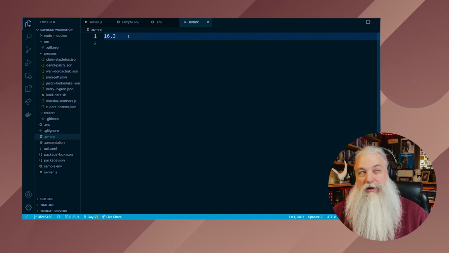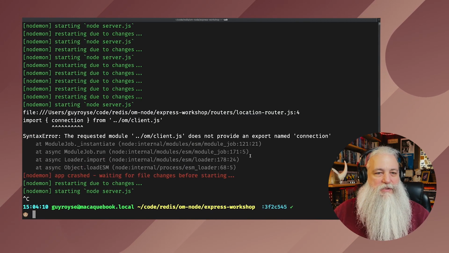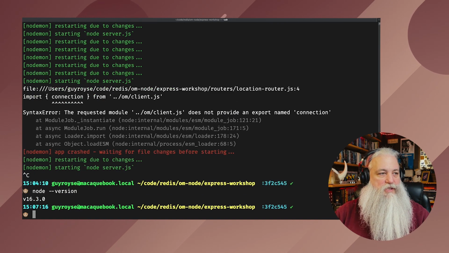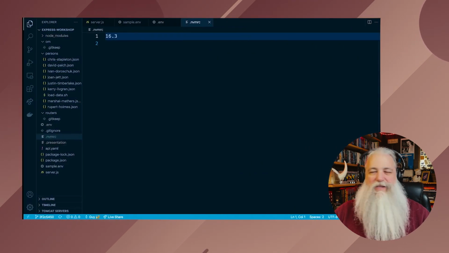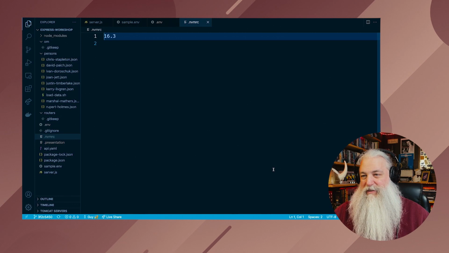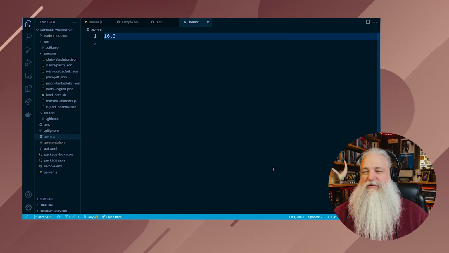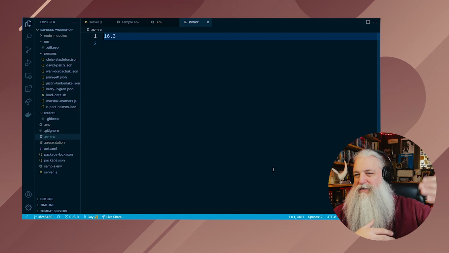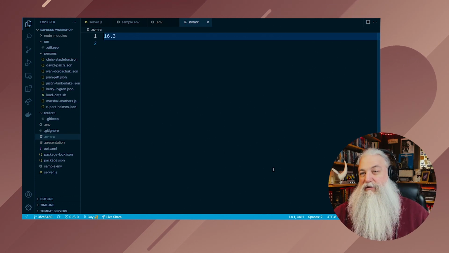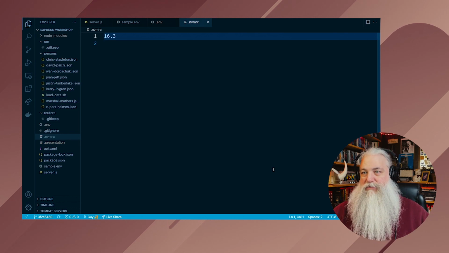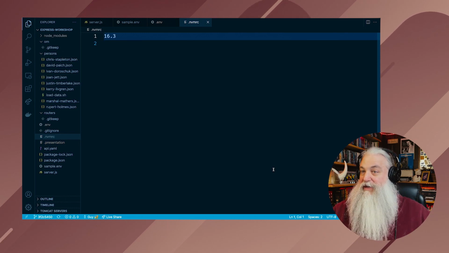You can use an earlier one, but there is a limit. So if I run node --version, you can see I'm using Node 16.3. But in this example, I'm using top level awaits. So it used to be when you'd have an await in your JavaScript code, you'd have to wrap it in some function that was async. Starting with Node 14.6, you can do top level awaits. So you can await without having to be inside of a function, at the top level.